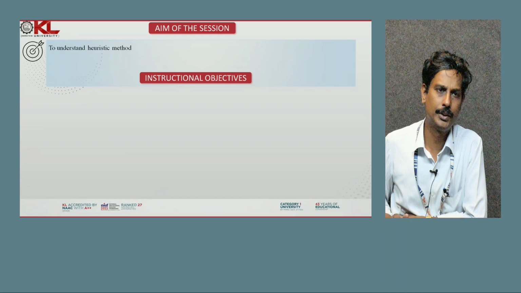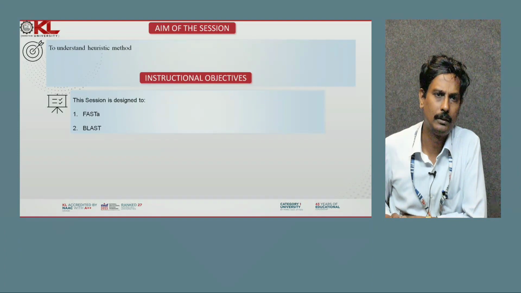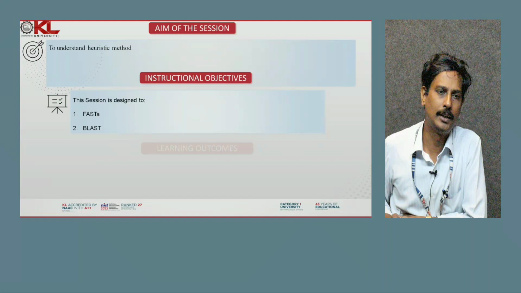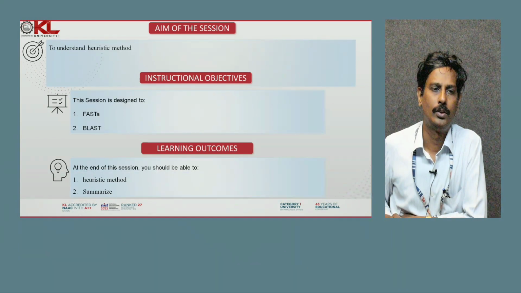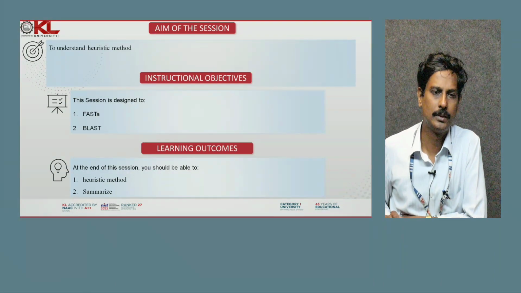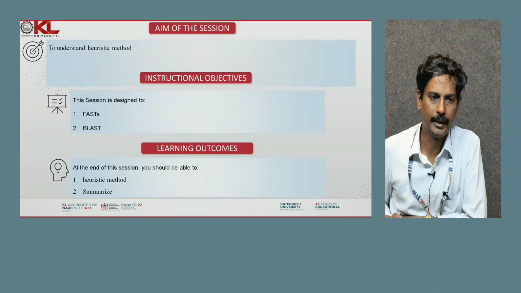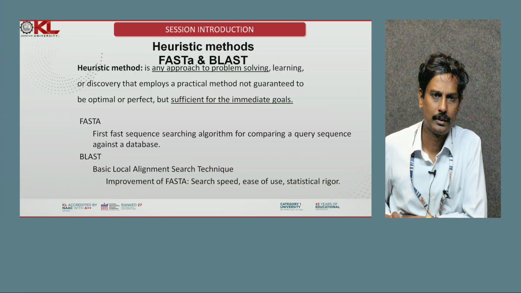So the aim of the session is to understand the heuristic method in bioinformatics. Then the objective of that session is FASTA and BLAST. So finally you can get the outcome: what are the different heuristic methods in bioinformatics, how to apply them, then how to analyze the biological data. So these are the things we will discuss today.